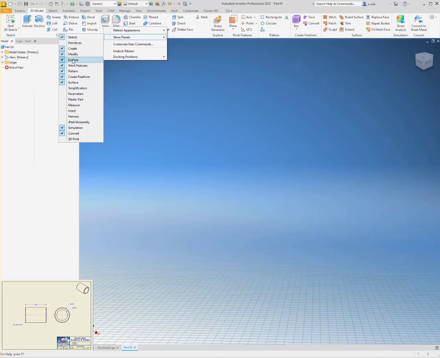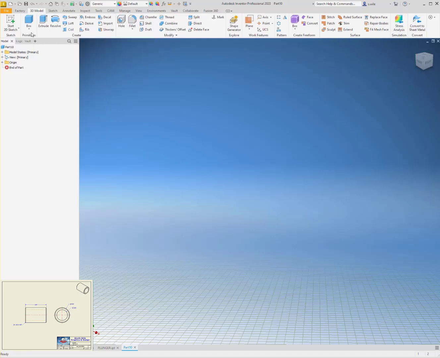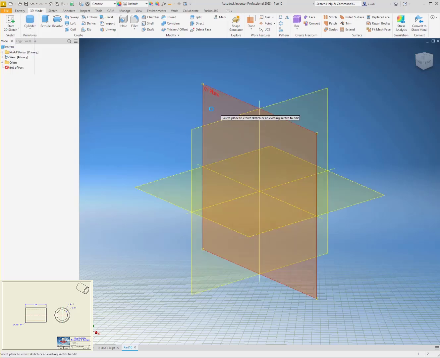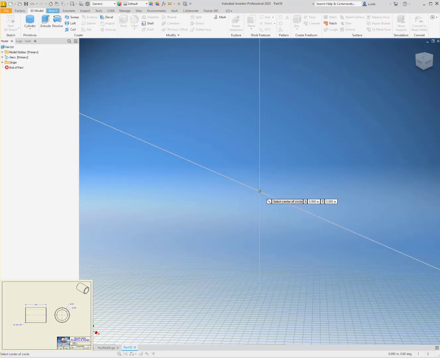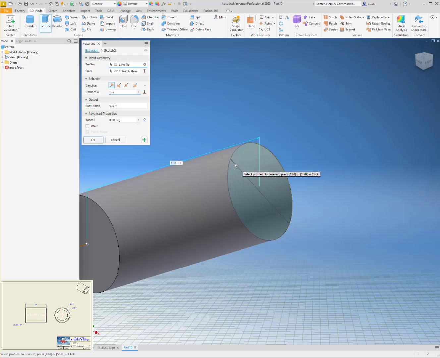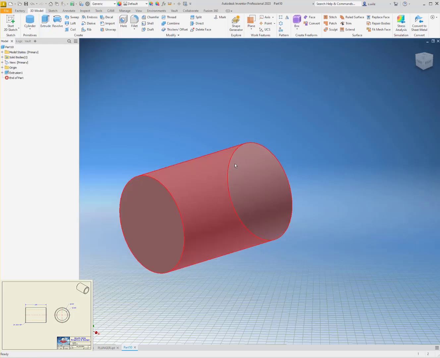And turn on primitives. So if you're doing a lot of these, you could turn on your primitives and then say cylinder, pick your sketch, pick your plane, pick your origin, type in your diameter, and then it automatically extrudes. If you're going to do a whole bunch of those cylinders, that might be faster for you.